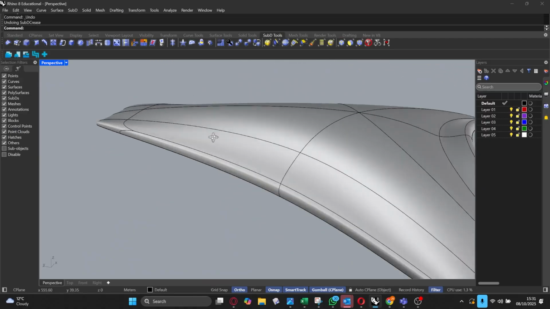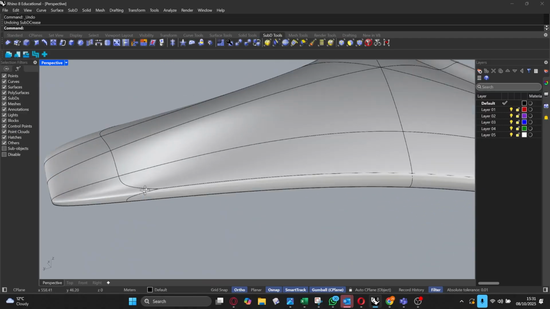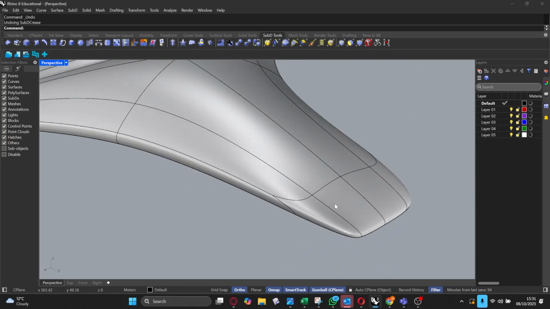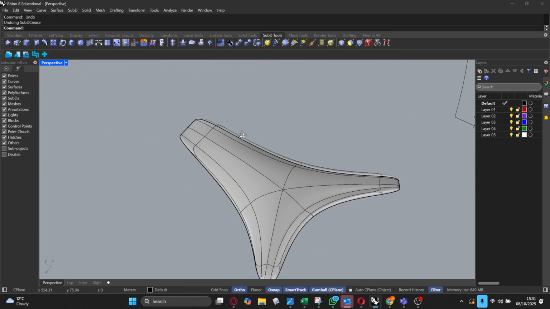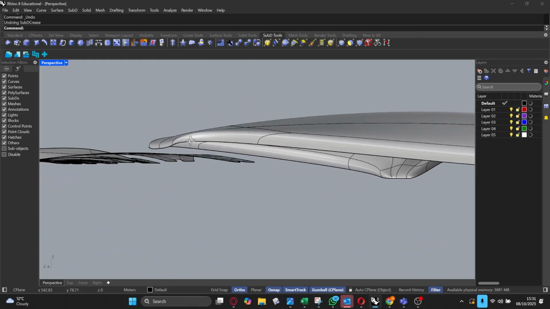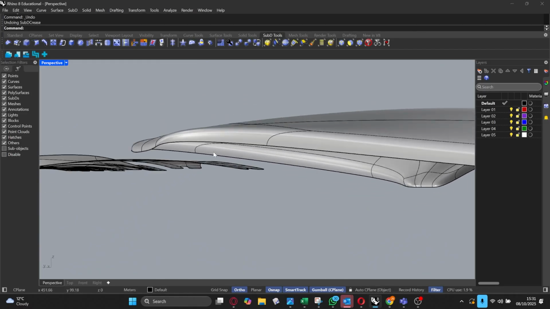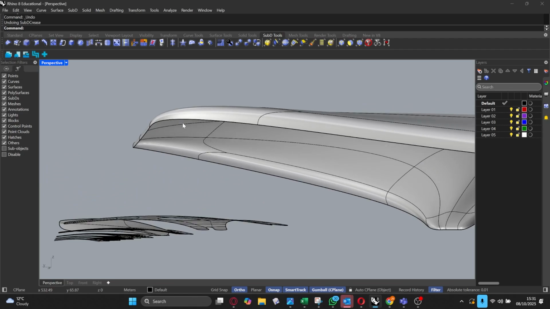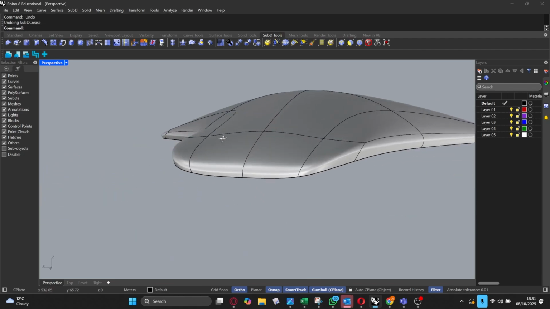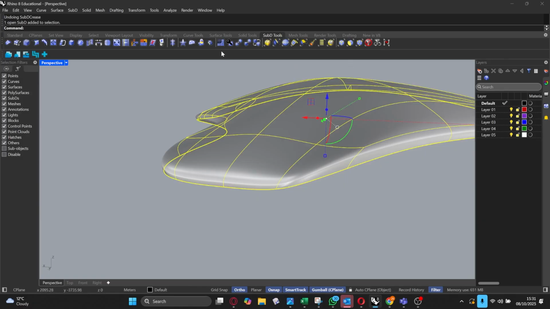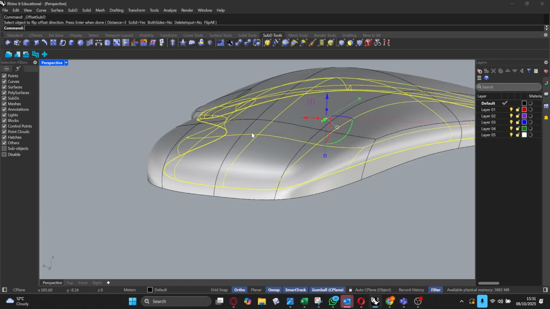Now, once we've extruded our line, it's started to create new geometry. So you can see I've got this new edge that has been created. But although I've extruded it, it doesn't have thickness. So if I wanted to make it have thickness, again, I could use the extrude command for that.